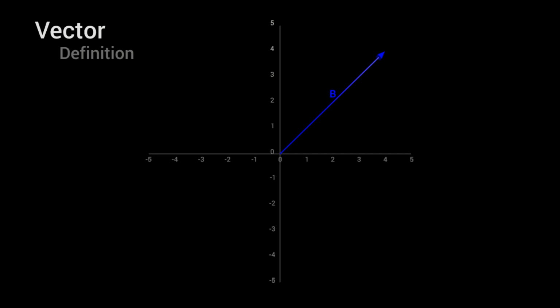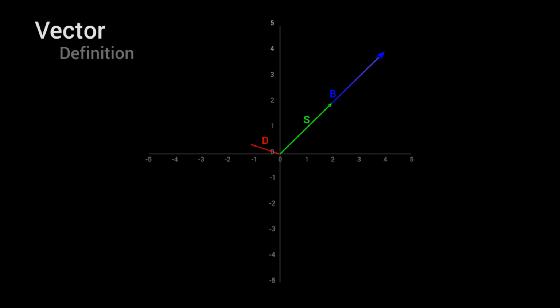Here is a vector called P, shown in blue. It points up and to the right, and its length represents its magnitude. Here is another vector called S, shown in green. It points in the same direction as P, but it's shorter. S is called a scaled down version of P. It has the same direction, but a smaller magnitude.